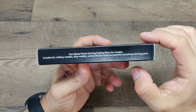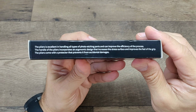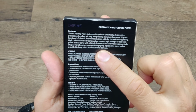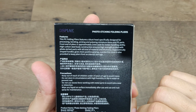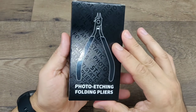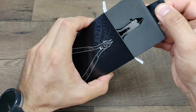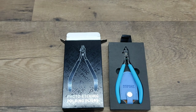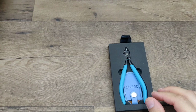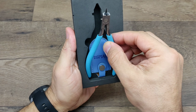On the outer box we have some information on every side, like over here, more information on the other side, and even more technical information on the back, where it's telling us everything that could be known. Let's open it up. And there we go, with the blue handle. Okay, let's put the box on the side and start taking a closer look at this pliers.